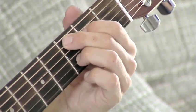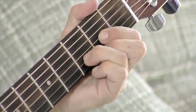And C. Again, and. Adding another note now. It's getting complicated, but just stick with it.